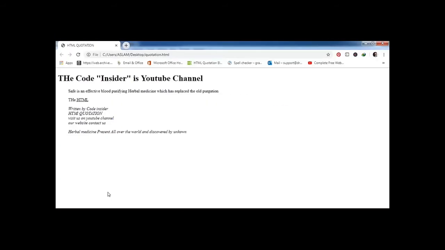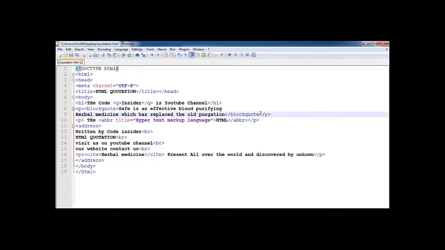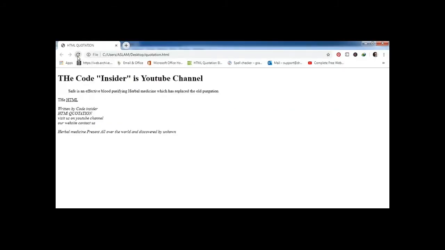Our address has appeared now, but the question is, why is the blockquote content here, and the address content is also here, and the cite content, which I already wrote, is here? Because I forgot to close the blockquote correctly. Control Save. Now the blockquote takes its cite, and the address will go to the left-hand side.